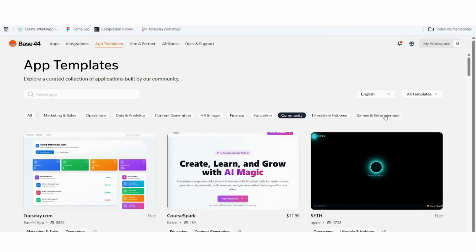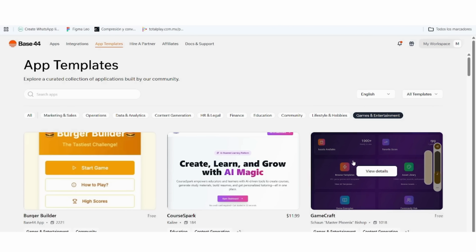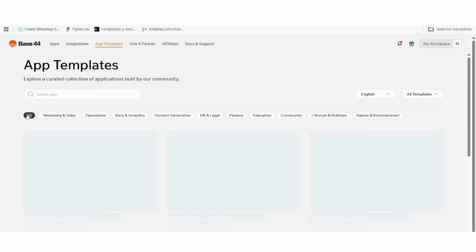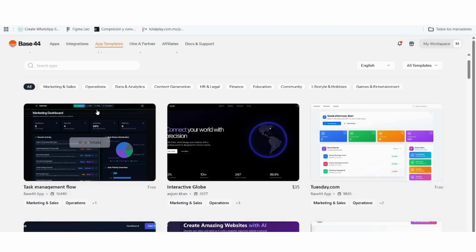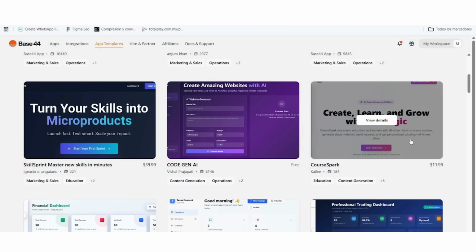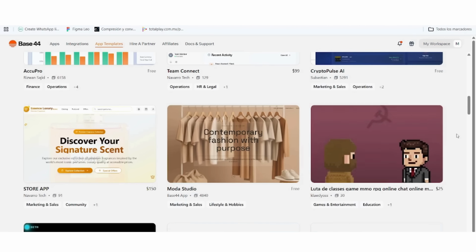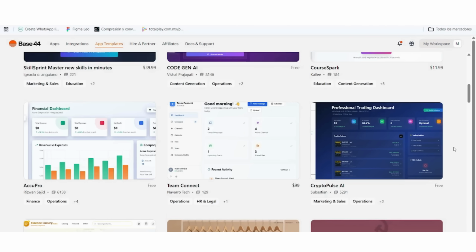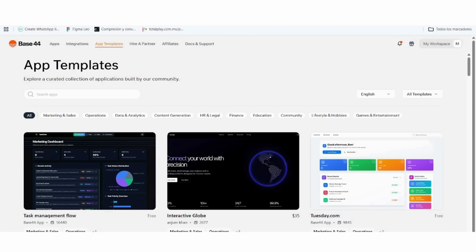Here's what most people don't know. These templates are not limiting at all. They're just starting points. You can change layouts, features, colors, and structure later. Starting with a template doesn't mean your app will look like everyone else's, but the real game changer is what happens next when Base 44's AI steps in to help you design your app screens.